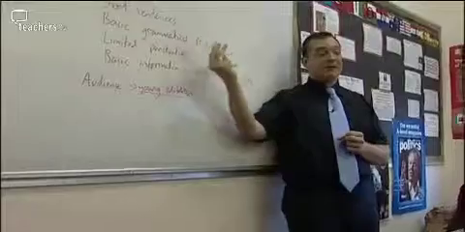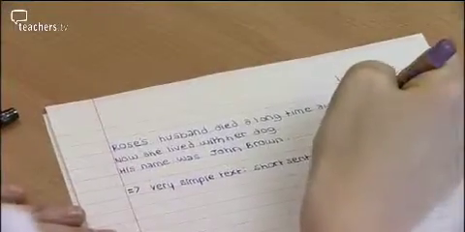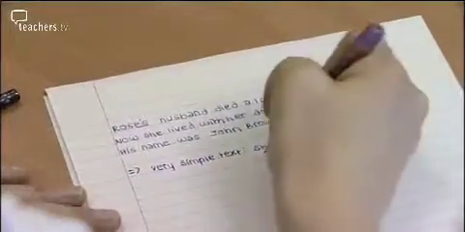They latched on very, very quickly, didn't they, to the idea of what kind of text this was, and they were using the clues from the sentence structure to do that. And I thought the way that you were pulling out the messages from that was excellent. I thought that worked well. It does show a progression from where they were a couple of weeks ago, which is good. And I think the good thing for me was the first thing somebody said was, this is a simple sentence, and if you're starting to identify that, and then talking about the audience, then that is getting them to where they need to be.